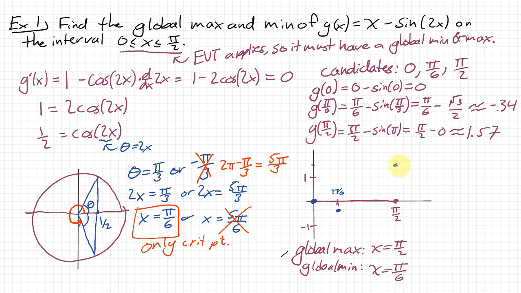So everywhere else other than these 3 points, the derivative exists and it's not 0, which means that there's some kind of slope everywhere else. And so it must be constantly decreasing down here, and then it flattens out here, and then increases up to that. So it looks something like that, and that means that must be the maximum, and this must be the minimum.